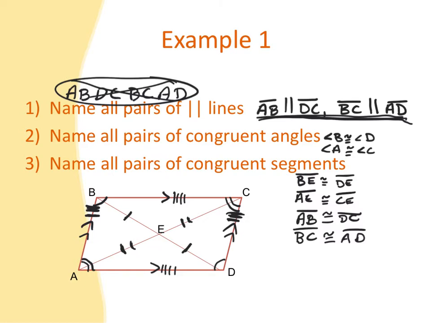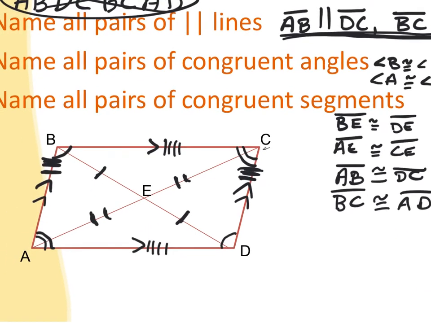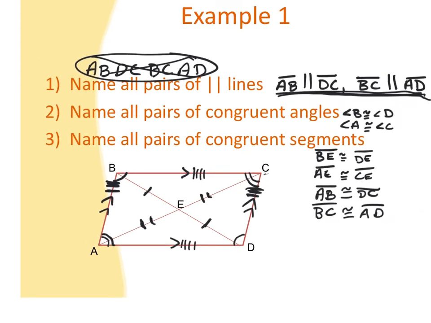Are they angle bisectors? No, not necessarily. They can be, but that is not something we know to be true. It's a good question. She's saying, let's say that I know that this is 70 degrees. Like let's say I know the whole thing is 70 degrees. Is it true that that's 35 and 35? Not necessarily. It could be, but that is not a rule that we've got. So sometimes it could be, sometimes it will not be. That's not something that is always true. So we've discussed the things that are always true for these parallelograms. Anything else could possibly be true, but it doesn't mean that it's every single time. These things will be every single time.